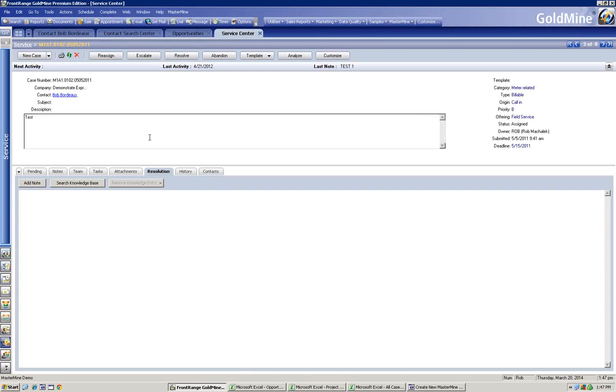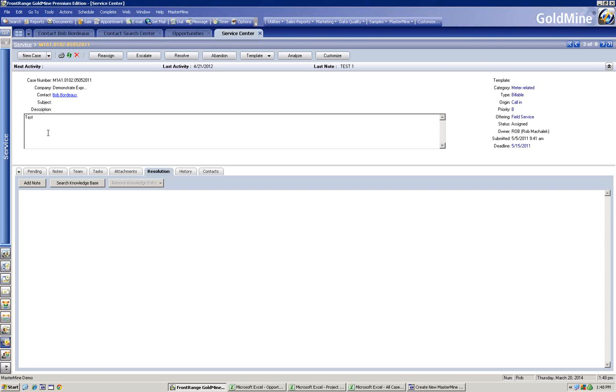As I mentioned, cases have a lot of different parts, including several different notes fields. One of the notes fields is the description of the case.